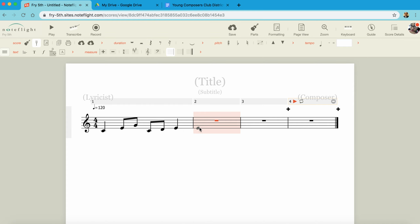Now, that's the beginning of my phrase. How about bum, ba, da, da, da, da, ba, bum, bum? Remember, good melodies have phrases, and at the end of them, you know that they're phrases because they have a musical punctuation. In this case, this is kind of like a comma. It feels like a comma or a pause in the sentence. Okay, let's see how that sounds.